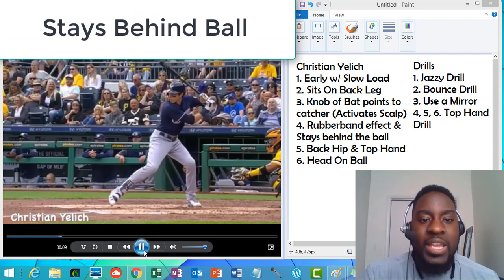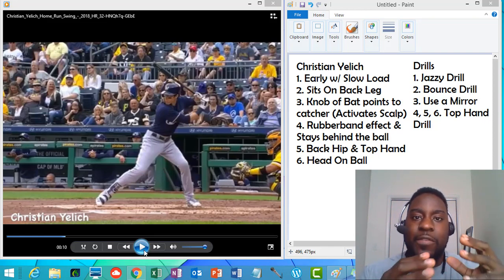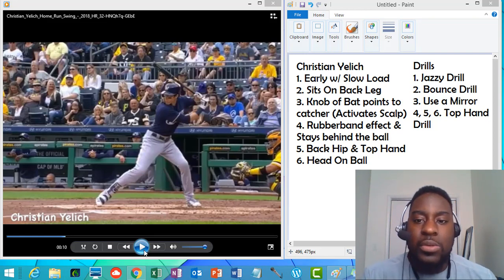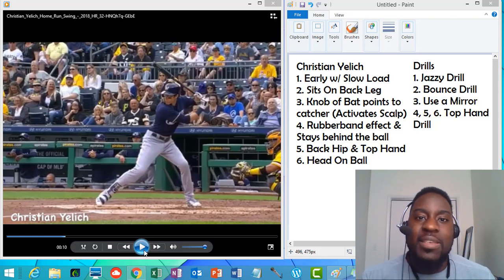What you'll see here is that he stays behind the ball. His head is moving a little bit, but it's only like three inches — it's not moving too much. If your head is moving a lot, your eyes are going to move, so the ball's going to appear to move and you're not going to be consistent. He's only moving a little bit, so he keeps himself consistent all the time because he can see the ball very well. You want to stay behind the ball and not jump out to the ball, because where your head goes, your eyes go, and it'll move the ball. He's so consistent because he doesn't move his head that much.